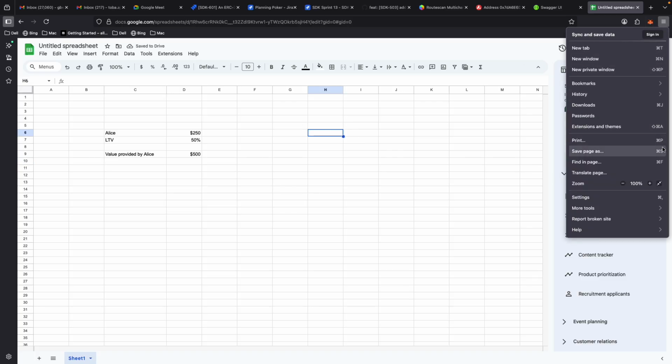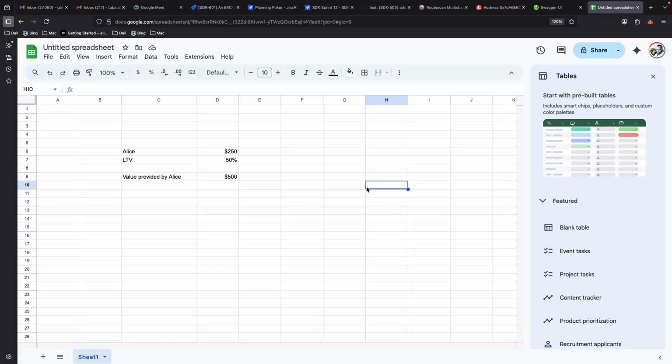So the idea behind this is if you have 500 with an LTV of 50, you can borrow 250. But we worked it backwards. So we said if Alice wanted 250, she has to provide 250 divided by the LTV to get the value provided. Now this establishes a very important relationship that we're going to implement. So when a person wants to borrow, we're going to ask how much do they want to borrow and how much value is provided. Now, if Alice doesn't have this 500, then she obviously can't access this loan, yeah?